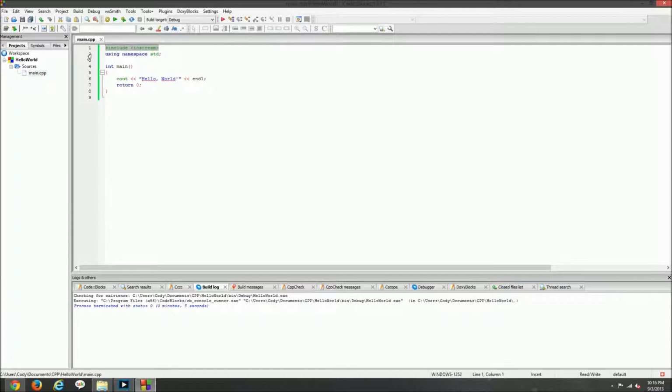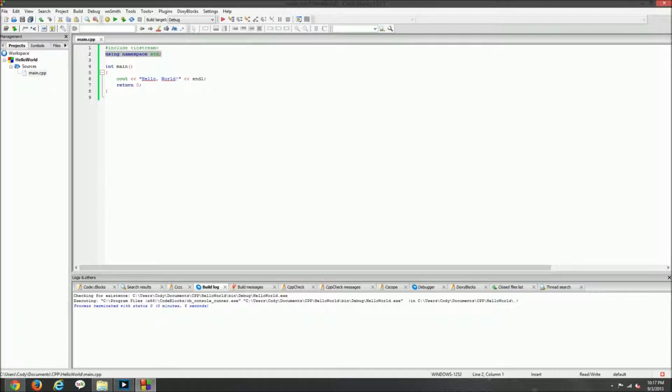The second line, using namespace std, or standard, tells us that the iostream library can be found in the namespace std. A namespace is just a logical grouping of a set of libraries.